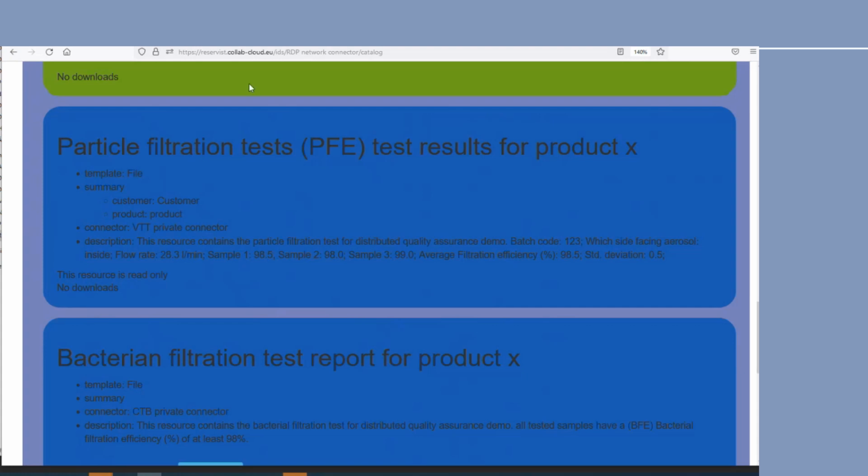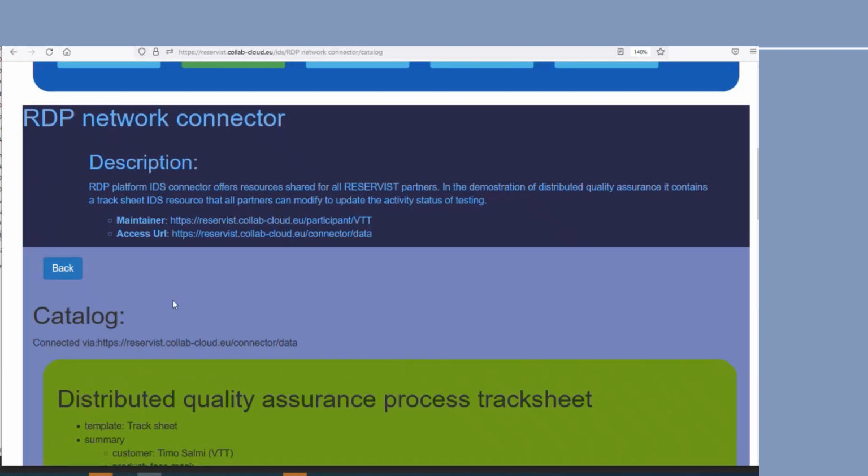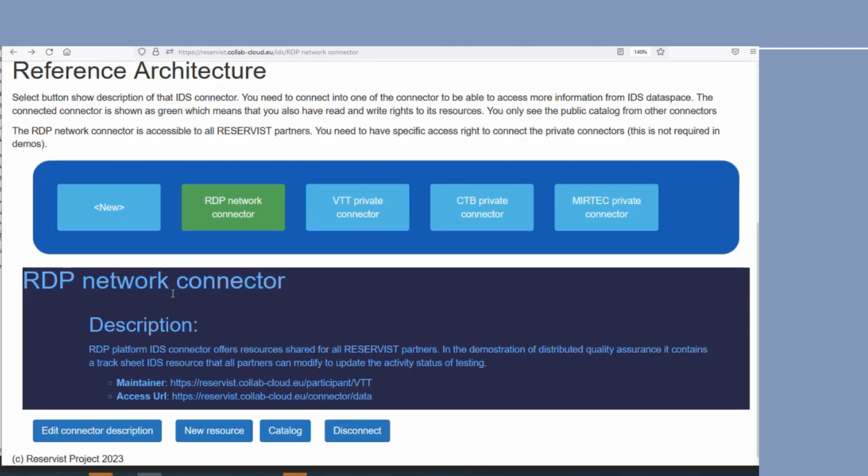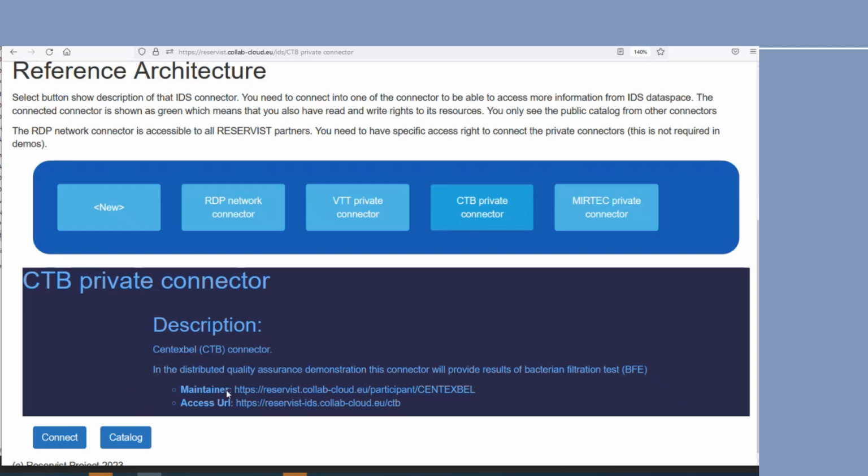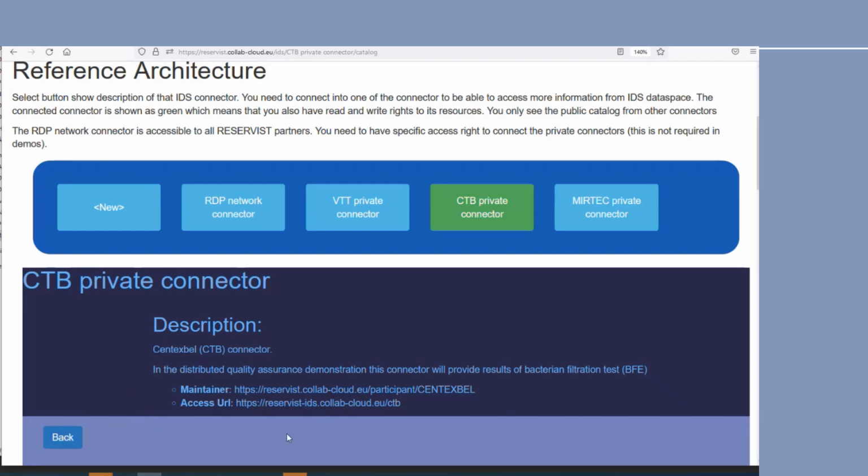And if we then go back, disconnect from that, and then we connect to the Centexpel connector, connect into it, and catalog.